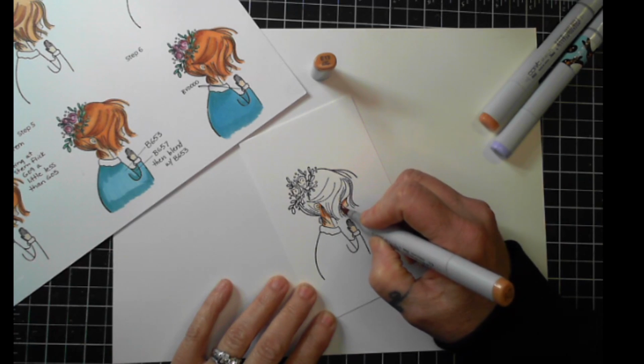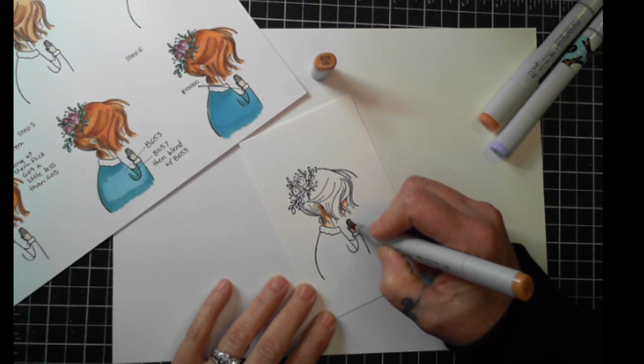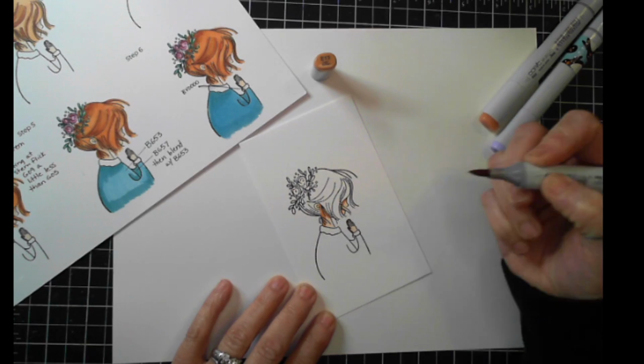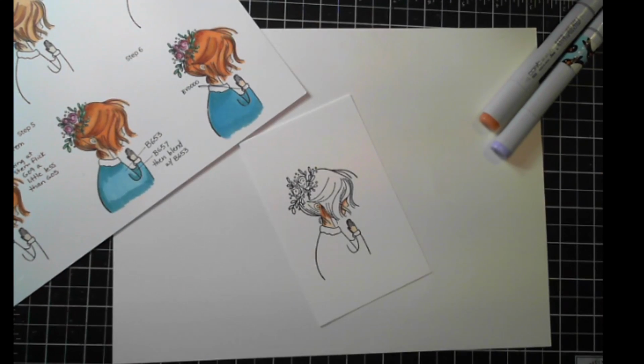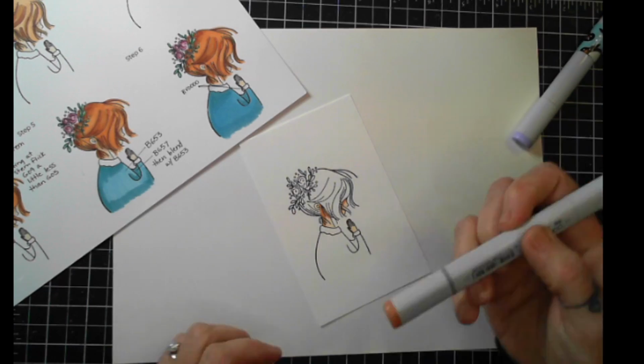And then we're going to do the same thing around her face and this, the hand in the back, so her left hand. We'll do that a little bit there. I know that seems really harsh, but we're going to tone it down here.